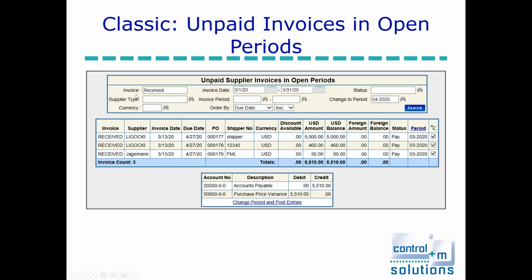So as a best practice, there's a download button we didn't take a picture of that's right here. Whenever you pick whatever you're going to move forward, I always do what is unmatched, and that is received in our system over a date range and forward. I would download that as a reconciling item to my AP detail, and then change the period and post the entries.